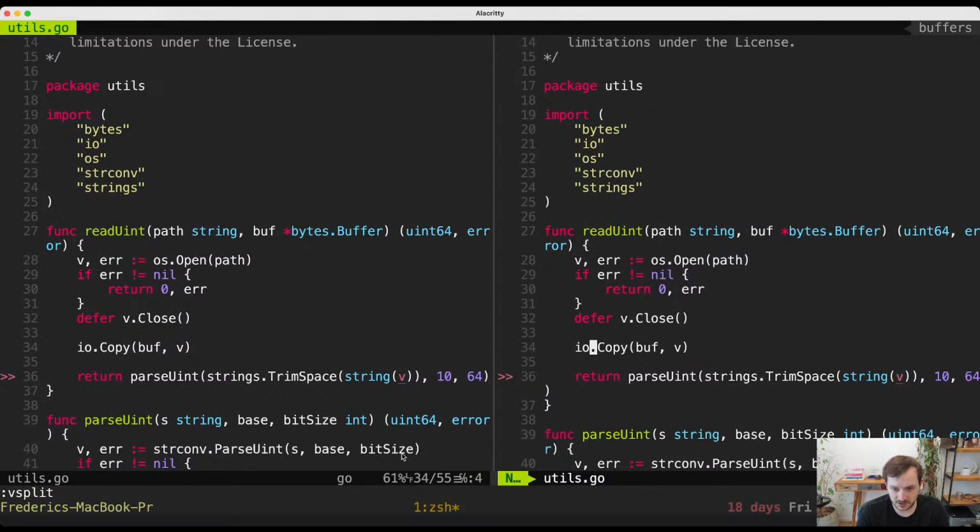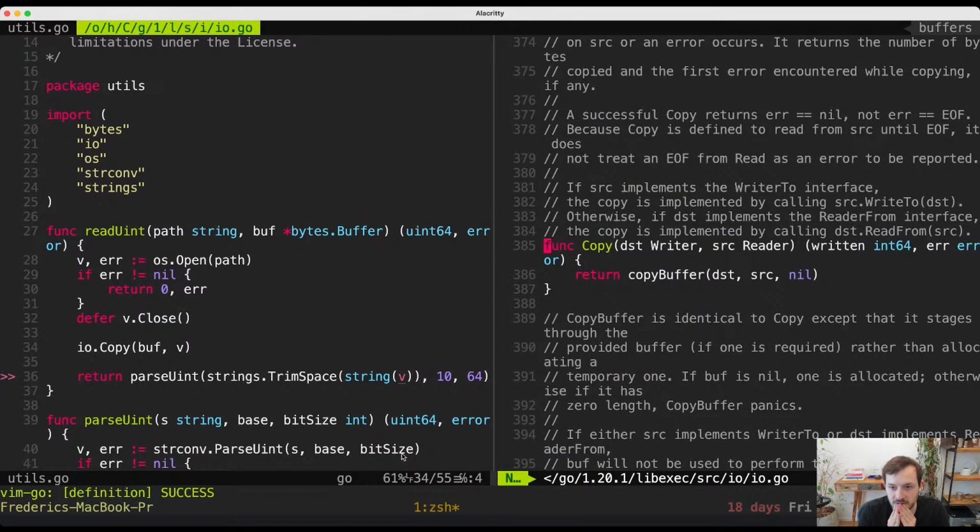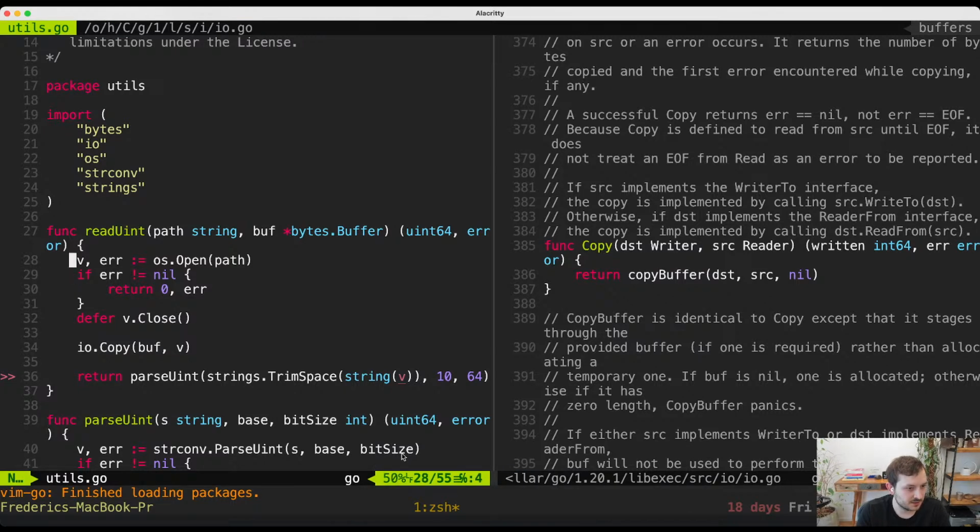Let's have a quick look at this function signature. I always forget what this looks like. So the destination, that's correct. We want to write into the buffer from our source, which is our file. Maybe we can rename this for clarity.